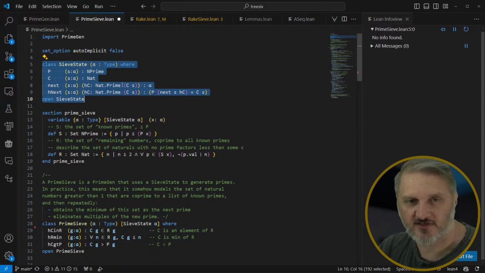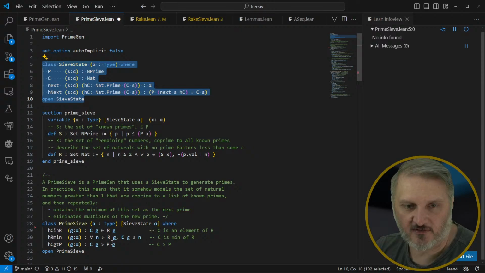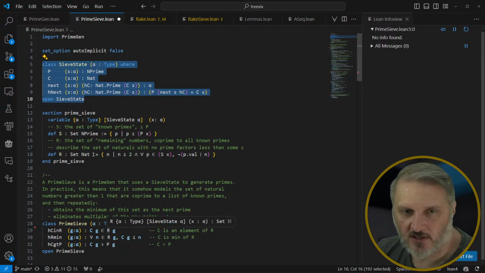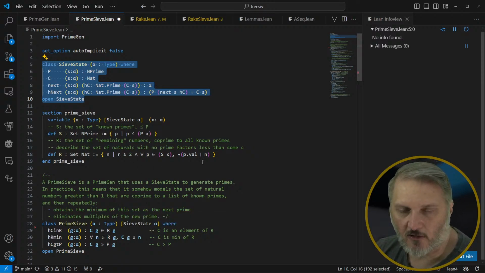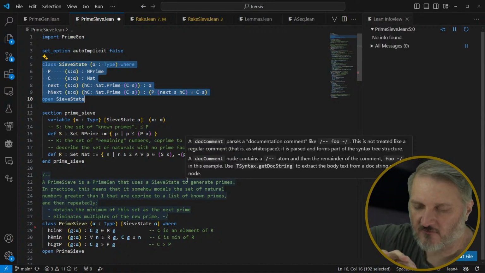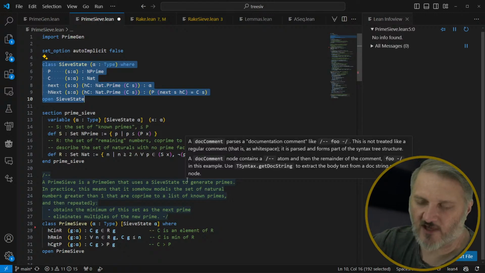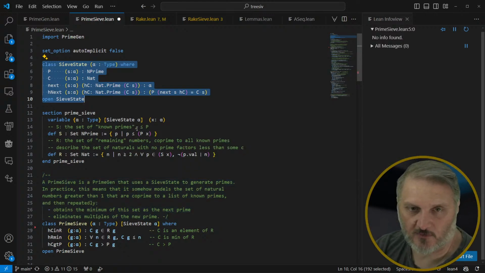As long as it does these three things, I don't have to worry about proving that it's actually working. I just have to prove these little smaller things, that I'm somehow modeling this set of numbers that are all the primes less than. I'm sorry, it's the set of numbers that are co-prime. That is, they have no prime factors less than or equal to this number p.